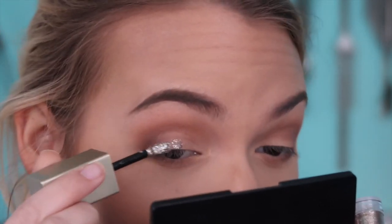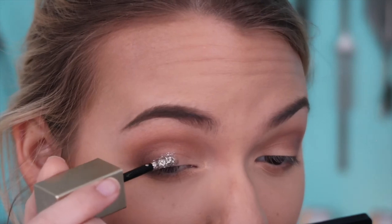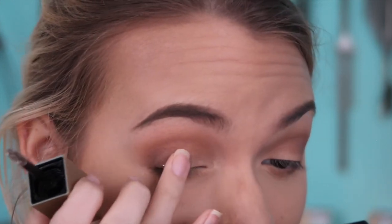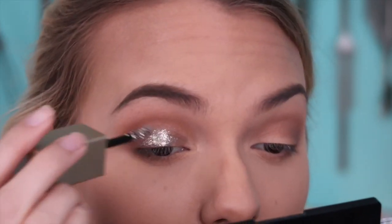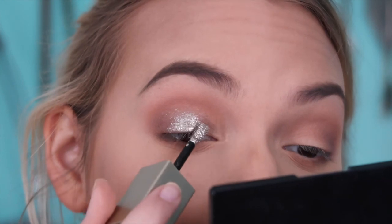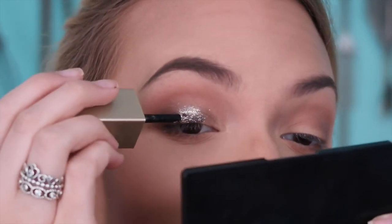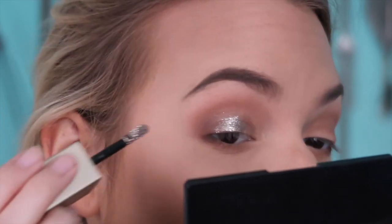That is beautiful. Oh my god. Now, since this is wet, I'm going to let it... Oh my god, that is beautiful! I'm going to let it dry with my head sort of tilted back like this, so that my eyelid doesn't make the product crease when I open my eye. And this shade is Sandy Storm, by the way.